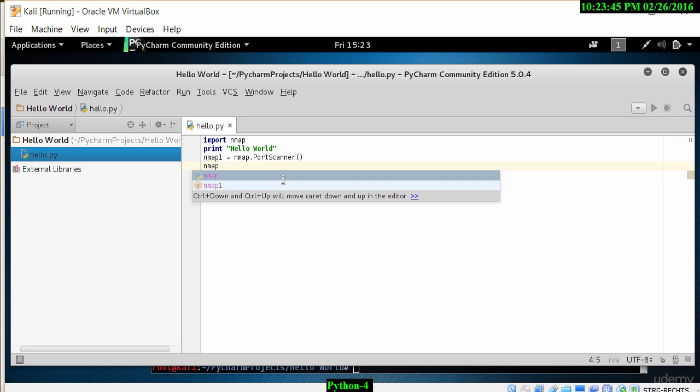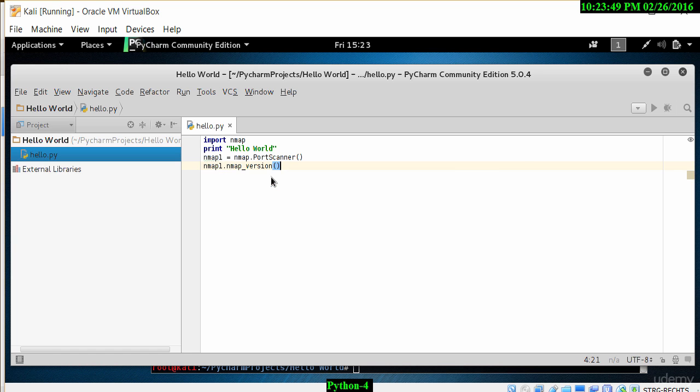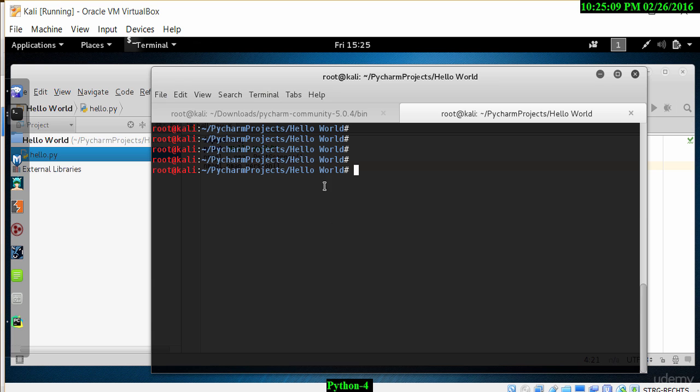Now we also want to type in nmap, and let's look at version. Let's get the version for this particular instance and see whether it displays that. Now let's go back to our command line and run this program, and let's see whether it does show us the version of Nmap.